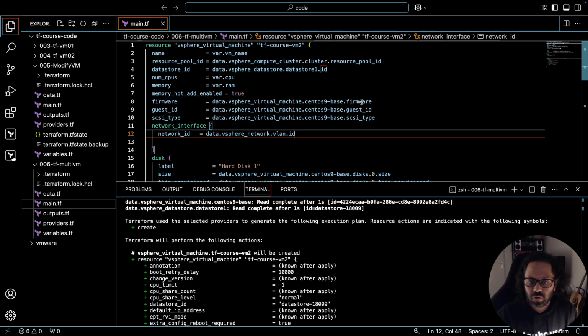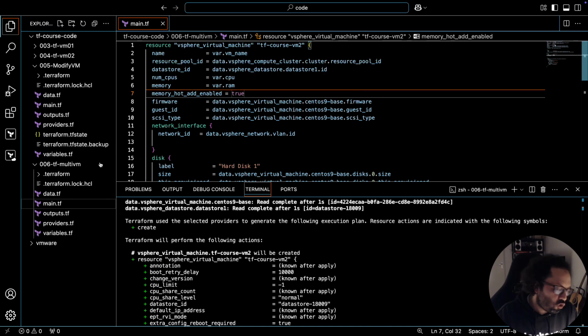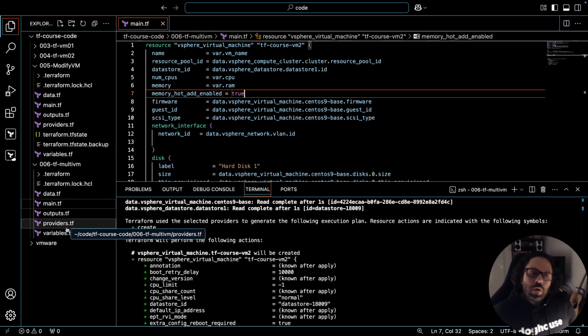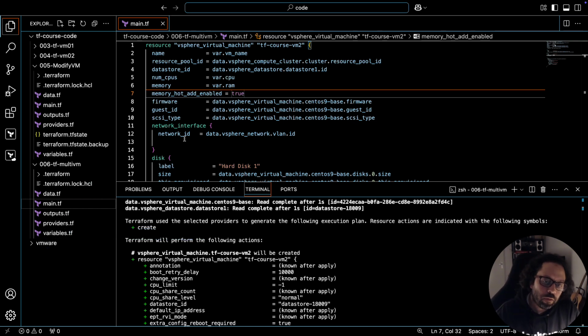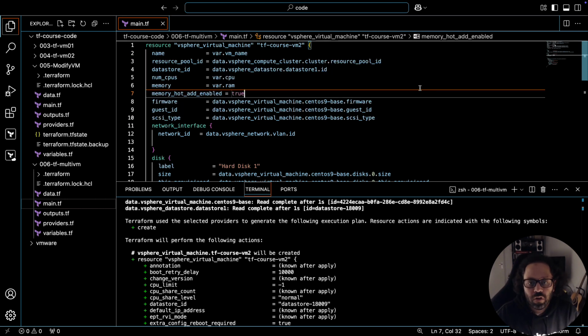This is the goal of this episode. With a few little changes here and a few changes to the variables file, you can easily deploy as many VMs as you want, and just use a single clean block of code here. All right, let's make a few changes.